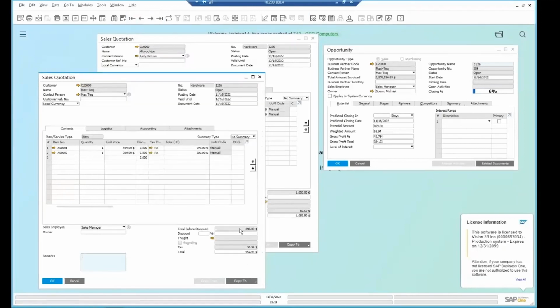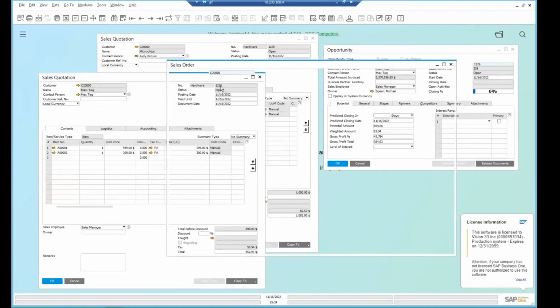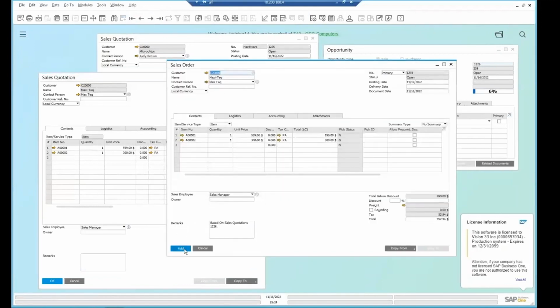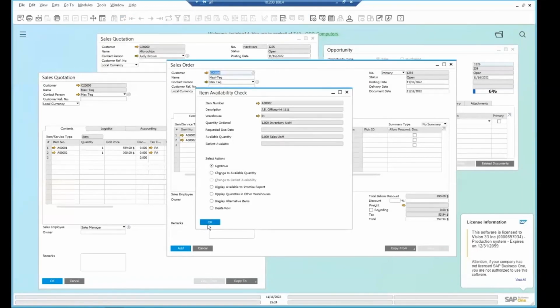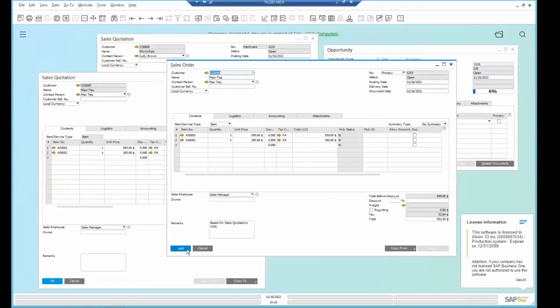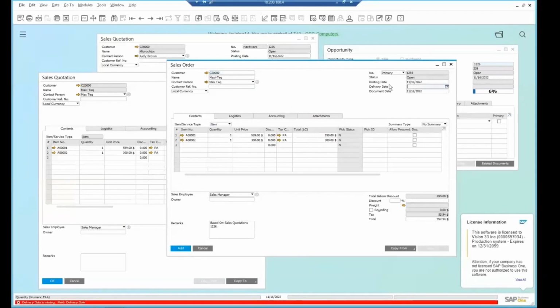Now we'll update these individual sales quotations. First of all, we'll take one of them and copy it to a sales order. We need a delivery date.